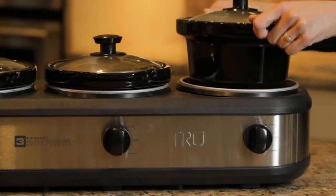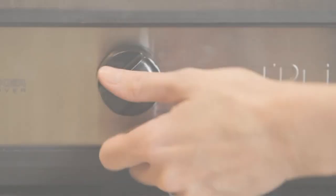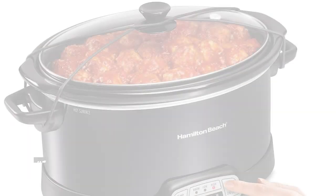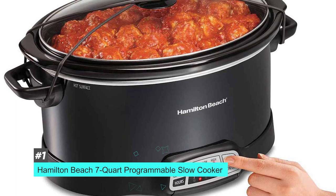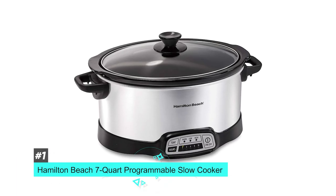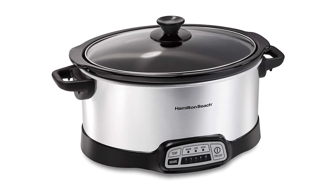So amongst all the things that make a good slow cooker — from the amount of heat it provides, the auto settings, and so many other things — we tested a cadre of them and the top pick for the best crock pot was the Hamilton Beach 7-Quart Programmable Slow Cooker. This particular Hamilton Beach product offers you the opportunity to customize your cooking with that set it and forget it capability.